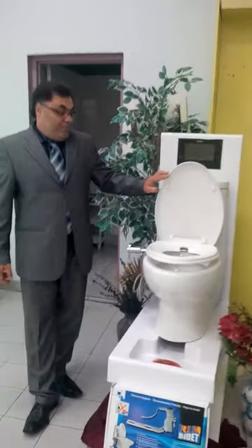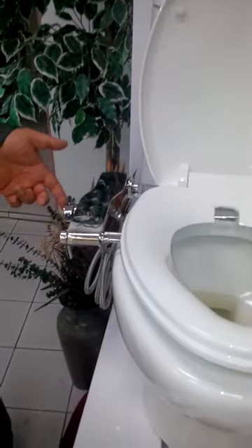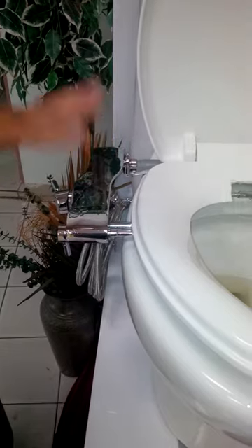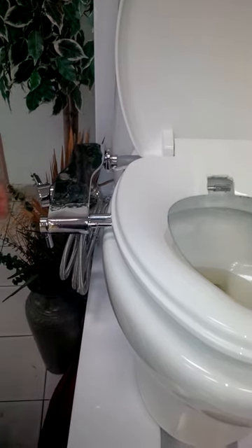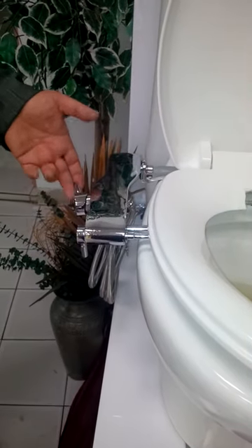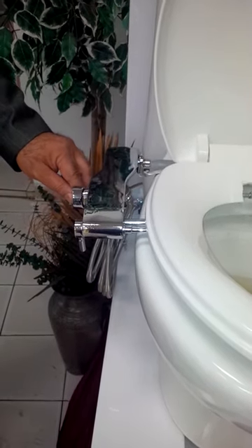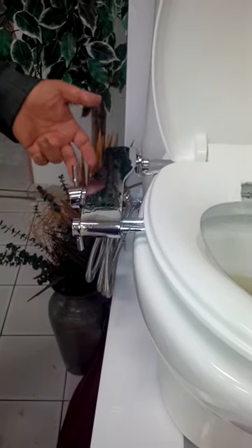So this is how it works. Right now the RIM Bidet is on — I'm going to turn it on all the way to pressure. The RIM Bidet is ready to work by just bringing this handle to the front and back. This control is there to adjust your hot and cold line. Cold is up, hot is down. It has a safety feature so you cannot go too hot — it's just a warm, comfortable setting. If you want cooler, you bring it higher. Then you turn it on just like a faucet.